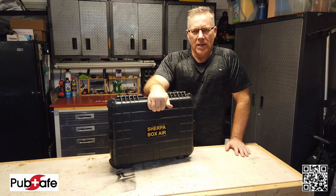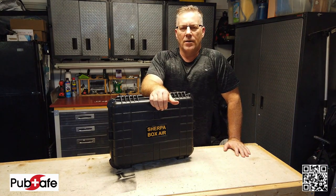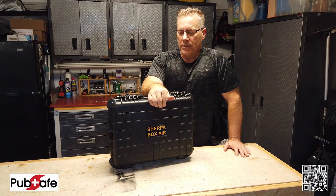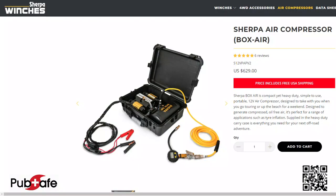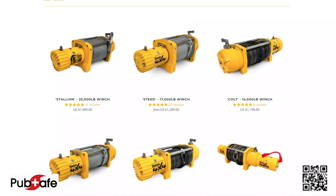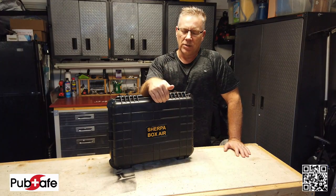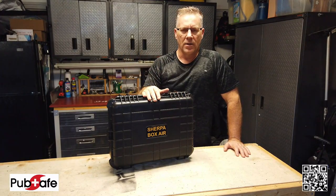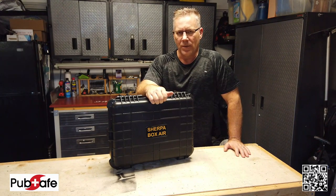I actually bought a Sherpa 4x4. It's actually located in Australia, and this unit I just looked online listed for $630, and that includes shipping to the United States. When you look at their website, you'll see that all their products include shipping to the United States in the price you're looking at — so there's no mystery of what you're getting and what it's going to cost.